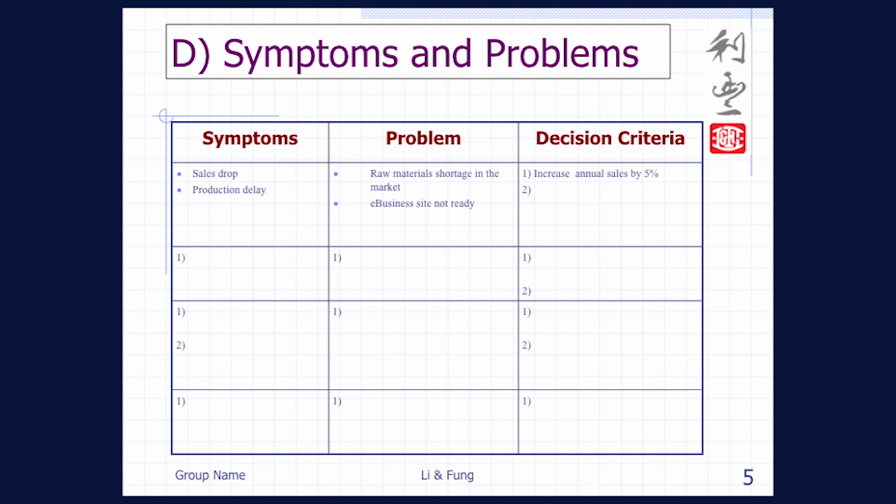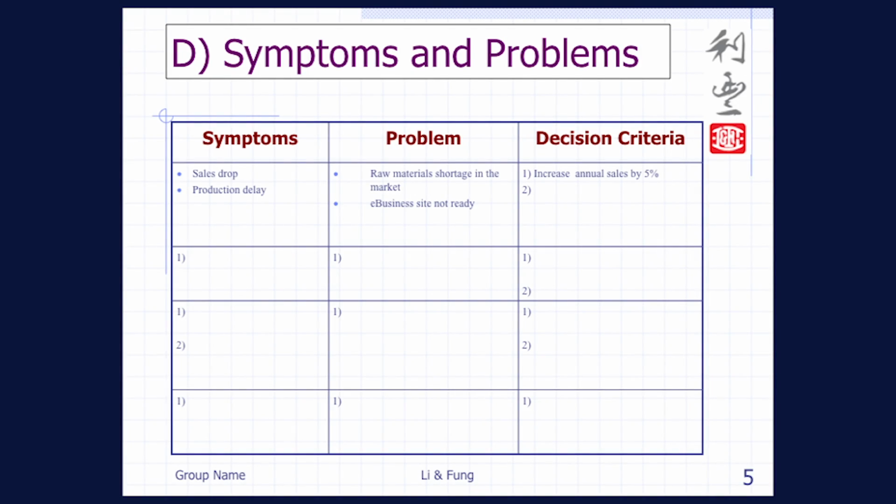Also, a symptom may cause another symptom. For example, decline in profit may cause layoffs, and layoffs may trigger labor union actions against the company. Decline in profits may have been caused by the availability of better and cheaper substitute products. Having identified the symptoms and problems, you map each symptom to its cause or causes.